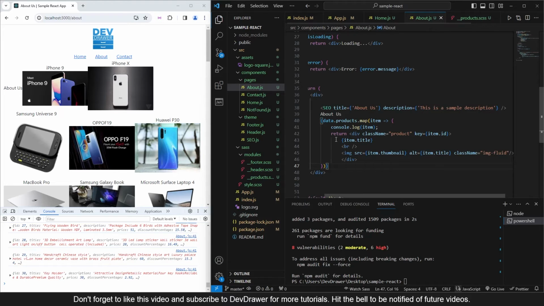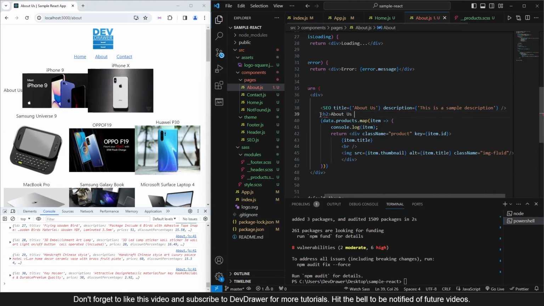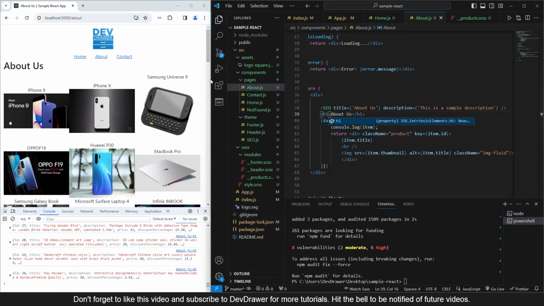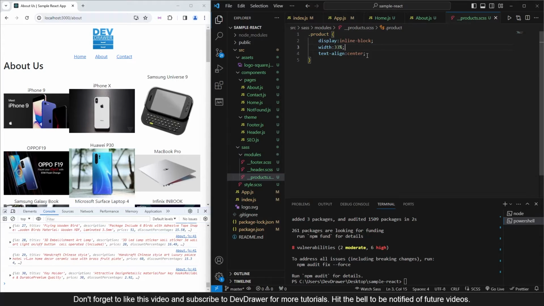All right. Let's see. Let's take this, wrap it in H2. Actually, let's wrap it in H1. Okay. Now, let's do 33%. We're going to add some padding to it, and that's just going to be 1 rem.